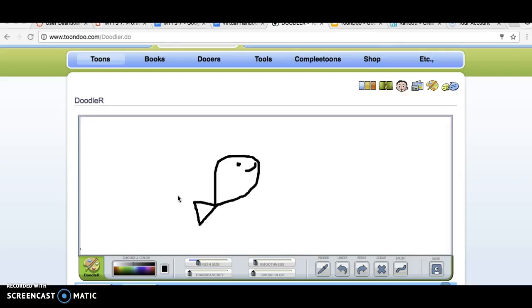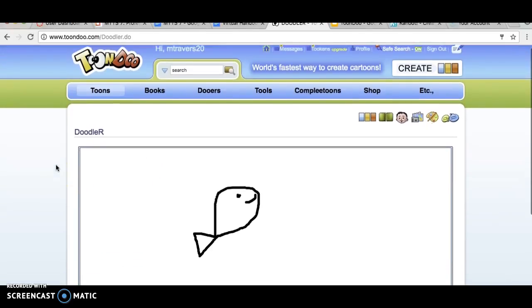So as you can see, guys, I probably wouldn't do much better, but everyone's not an artist. Not everyone can draw very well. But this website essentially allows students to either manually draw or insert images from a variety of characters that you can create or that they have already installed in the website.